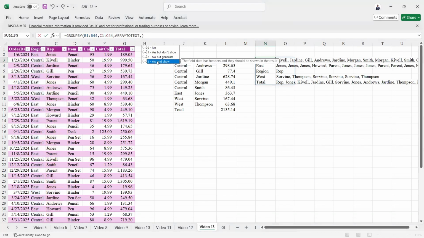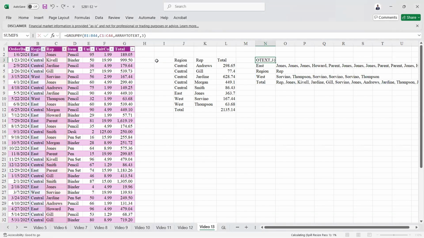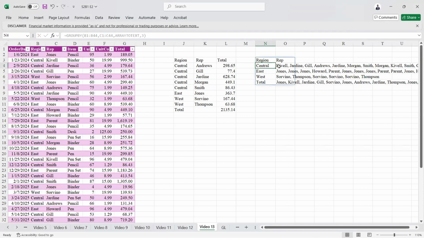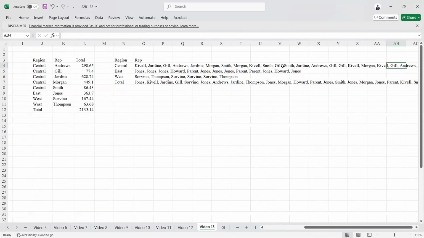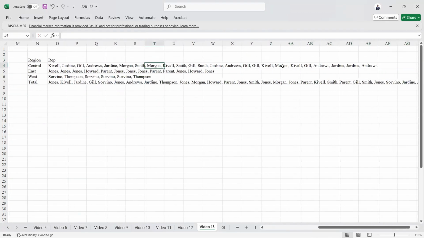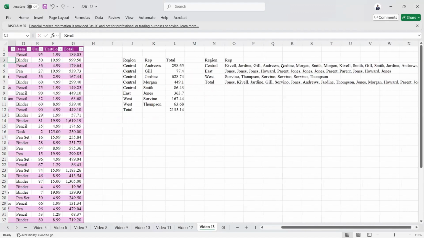I have field headers and I want to see that. So region and that, and for central, we have all these names available. I know it's duplicate. If you don't have duplicates, it will come only the exact names. If you have duplicates, it will show all the names available for that particular field.